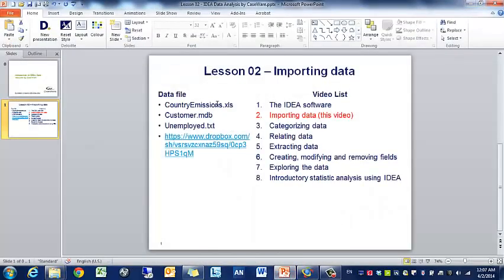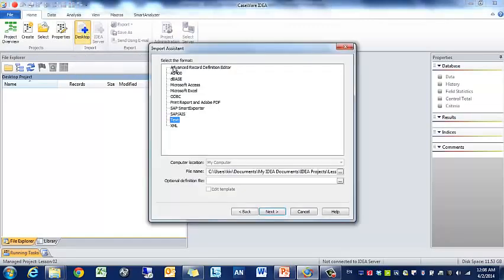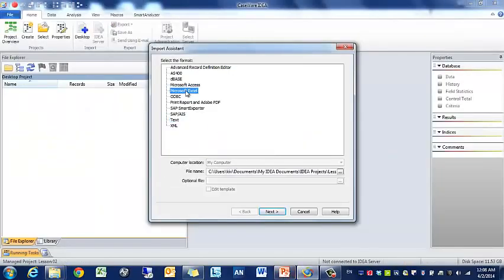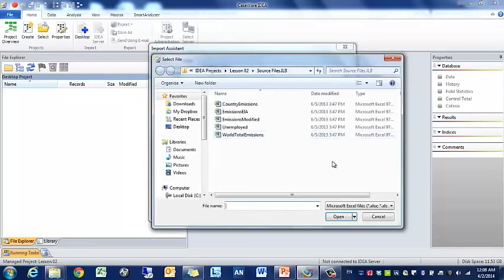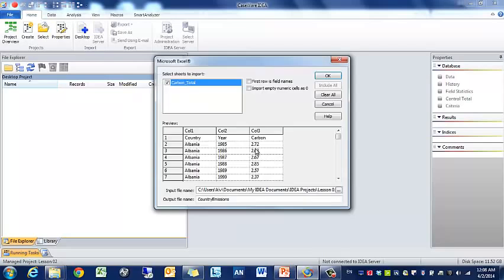So the first file we want to import is this country admissions Excel document. To import the data, we want to click this desktop plus icon. So we'll click there, and since this was an Excel document that we want to import, we're going to click this Excel, and then we're going to open up the little browser with three little dots, and we're going to find the appropriate file, which in this case is this country admissions file. We'll double click, and we'll go to next.